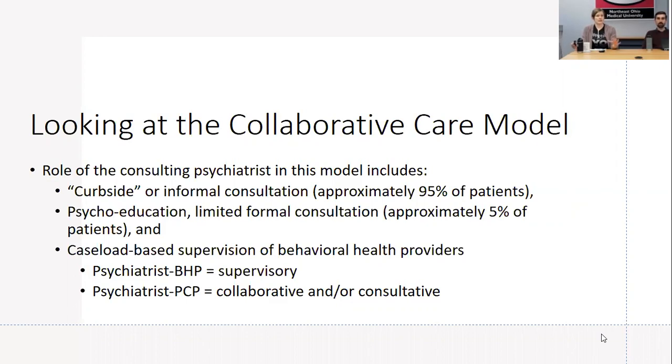When it looks at the caseload and where the liability is between the various team members, the psychiatrist is in a supervisory role to the behaviorist, whether that's a counselor, social worker, or nurse. So there is a lot more liability there, where the psychiatrist and the PCP are either working in a more equal consultant approach or a more collaborative role. So that PCP is holding much more of the liability.